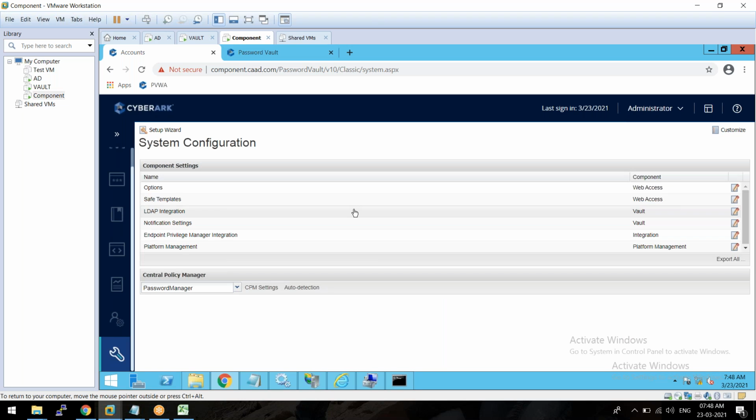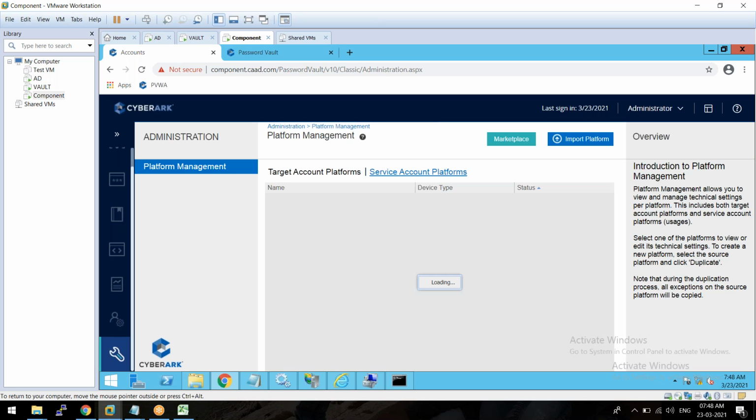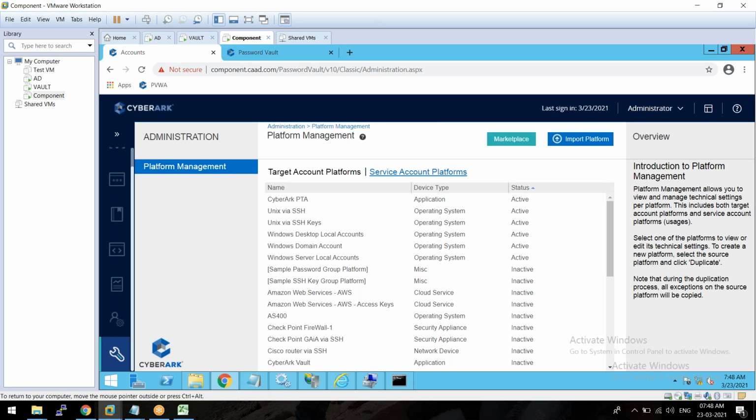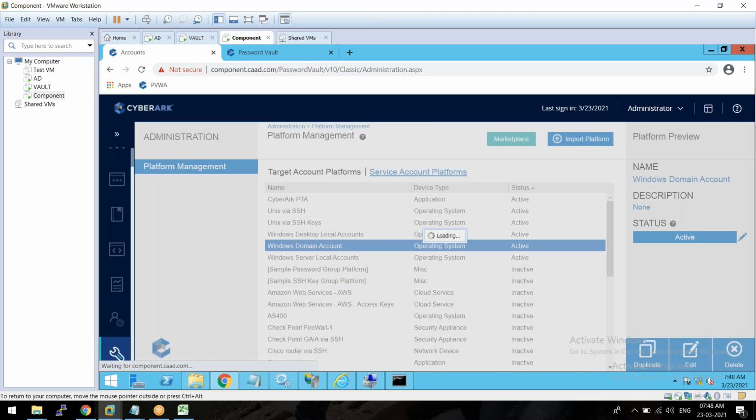Click on platform management. Select the Windows domain account platform and click on edit. On the right side, you have the edit button.